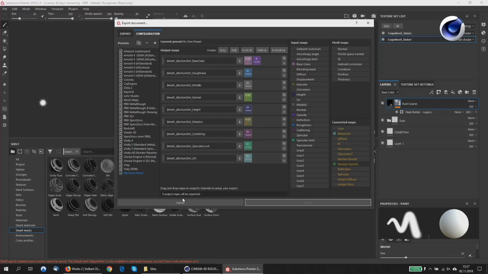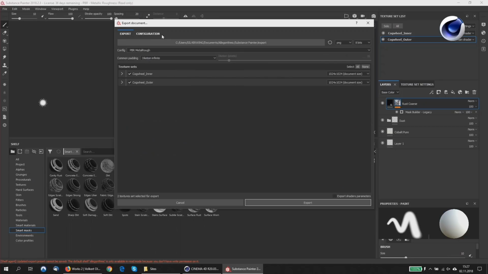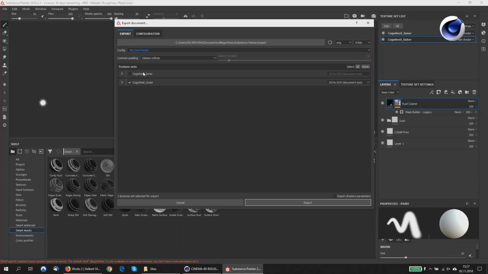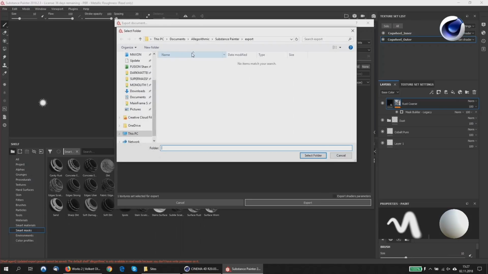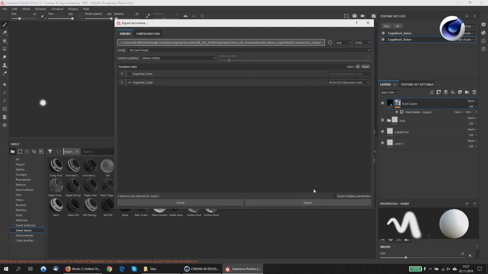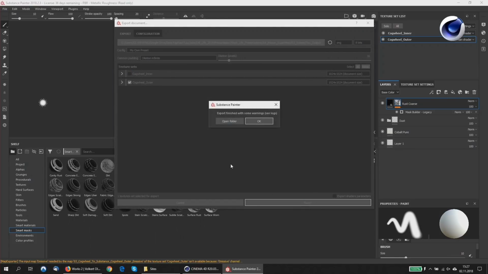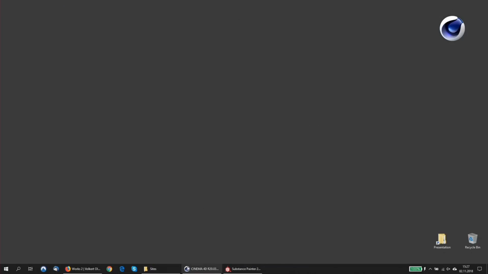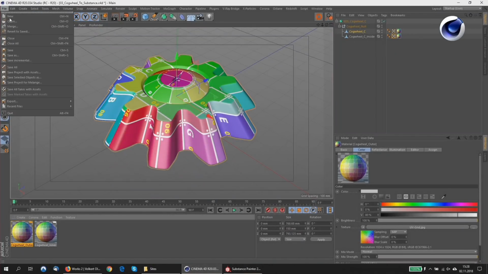and call it my own preset or something. And then you can find it here, my own preset, and then just tick off the inner because we don't want to export the inner material right now. Set a path where you want to export to, and basically that's somewhere in the presentation, text output. Okay, and then just export. This gives you the 4 textures, or even more textures depending on what you did with the material, that you can then bring inside of Octane. So let's do that.